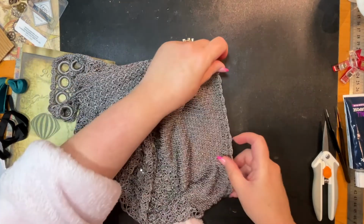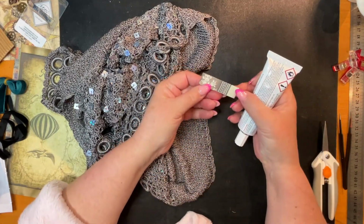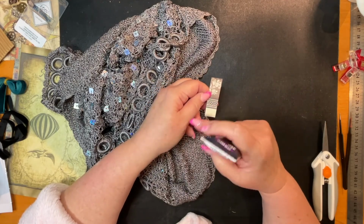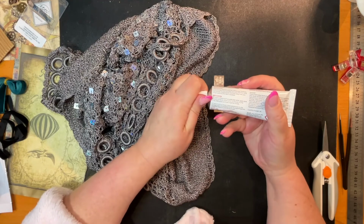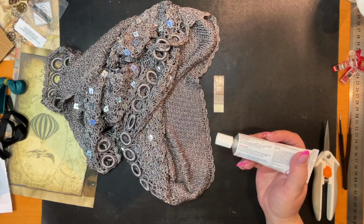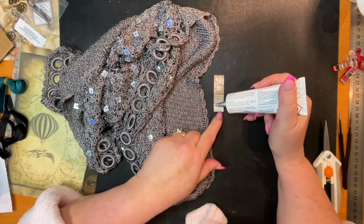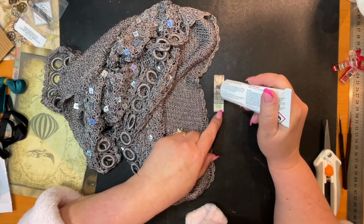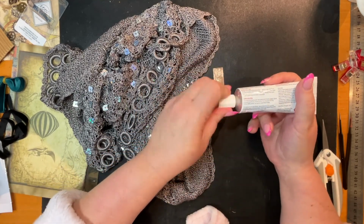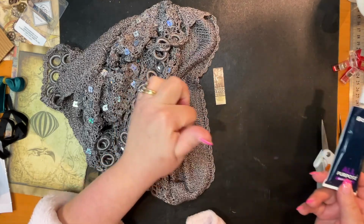This is the right side. You can take your piece of card. I've just got a thin piece, from the paper pack that we're using now for the steampunk journal. So what you can do is take your glue. This glue, I'm not very competent with it, but it's really good. It's Bostik. This is the only thing I used for my crafting when I was in South Africa.